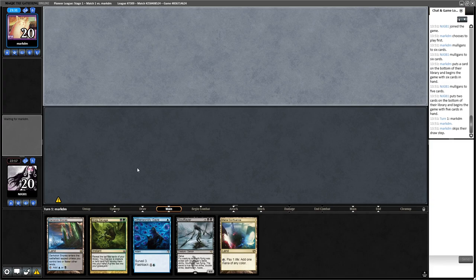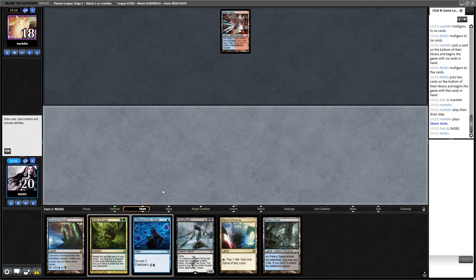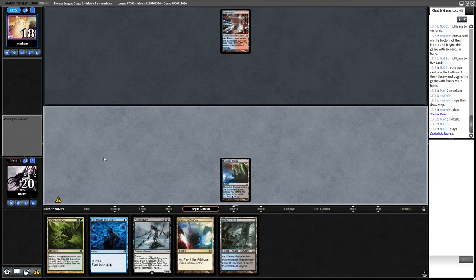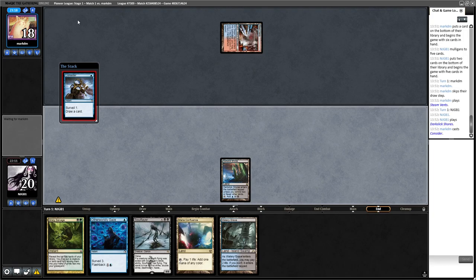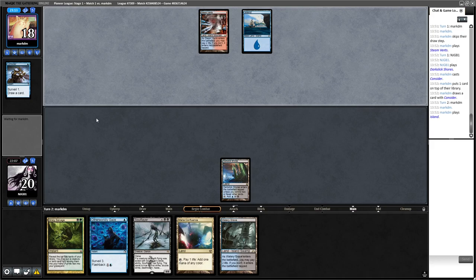So yeah, getting to use Grisly Salvage in this deck instead of Strategic Planning. So let's play a Shores and pass. Opponent's shocked in, so probably an opt or a consider. Yep, got to consider. They like what they see on the top. Okay, so yeah, we'll just go Otherworldly Gaze here.